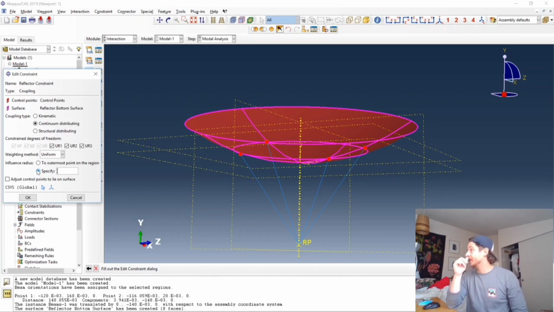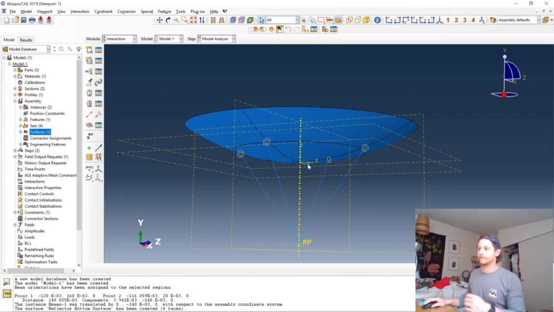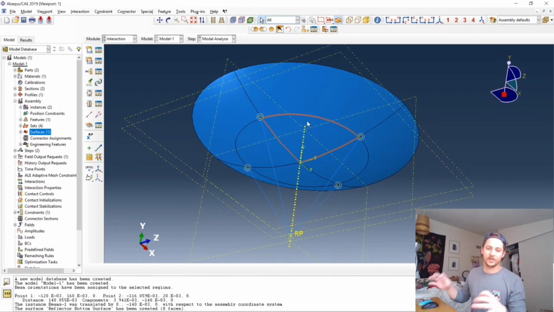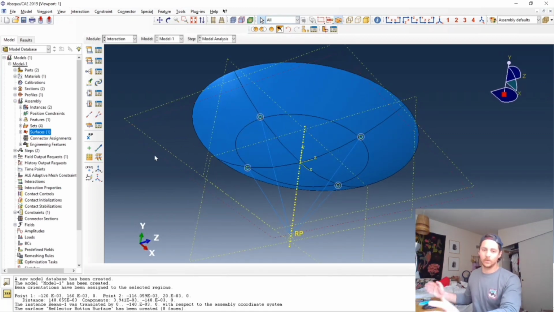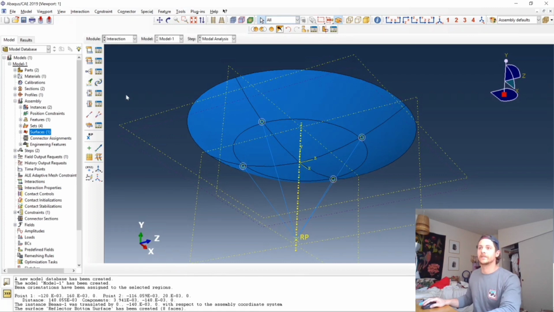I would say the influence radius, we would do maybe like 5 times the beam radius. So it would be like 0.025. Say, okay. So now that should have connected our 2 parts together. We'll verify that later in our analysis results, rather.